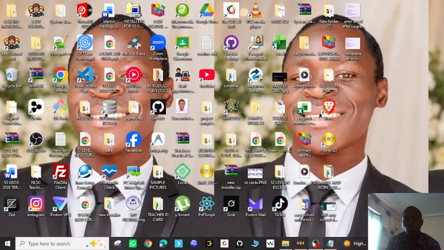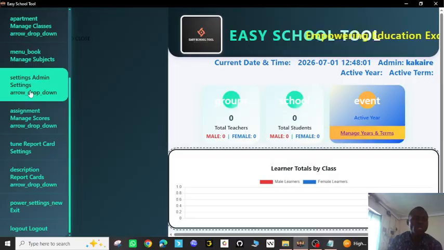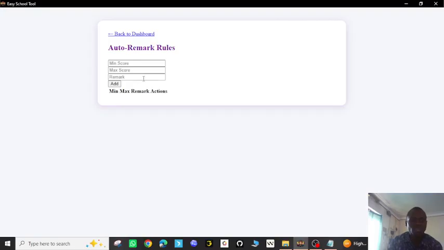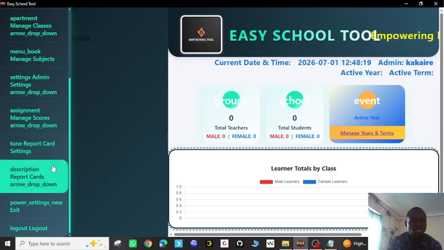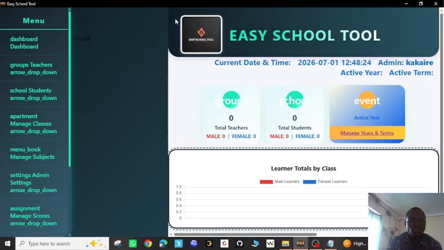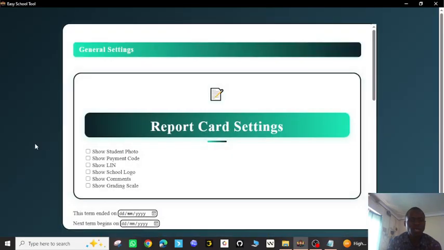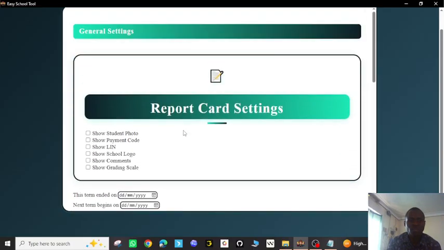So let me first go and show you backing up data. We used to go to this one. In this version, it was called the system admin settings. Actually, you can even see that this one had things like auto remarker rules. This one we don't have it. We used to have the old report cards, the transitional report card of old level. You can see the interface for adding students, even the one for report card settings. They were different. This is how it looked like. Report card settings, it had something like this.